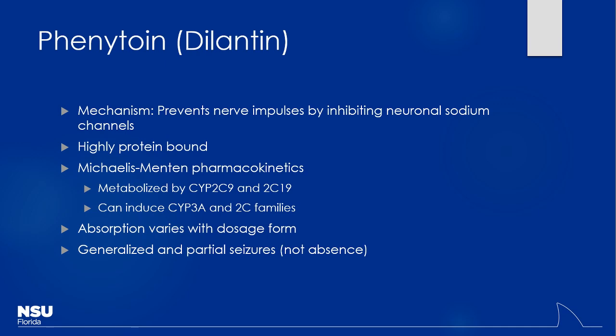Because you can have a patient who has a normal level, say 10 to 20 is a typical phenytoin level, and their level's 15, so you say, well, they should be good to go, right? But they're having a lot of side effects. Could be related to that free fraction being higher, right? So again, highly protein bound. If you have another drug that comes and kicks it off of the protein, same problem you're going to run into, right? More of it's free, more of it's able to cause problems.